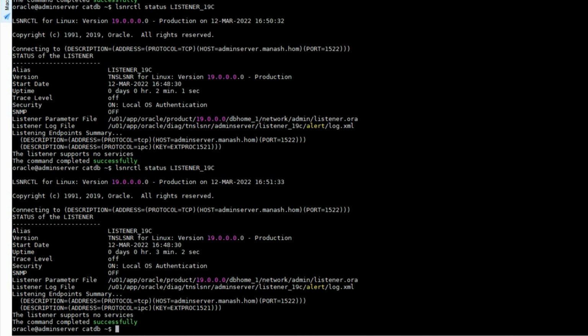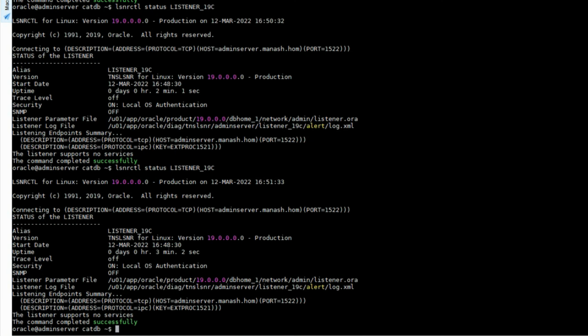Currently it is 1522, and we'll change it to 1521, which is the default port of an Oracle listener. And then we will restart the listener as well as the instance to see if the PMON process dynamically registers the instance. Instead of restarting the instance, you can also check by simply waiting for 60 seconds and see if the PMON process automatically and dynamically registers the instance with the listener.